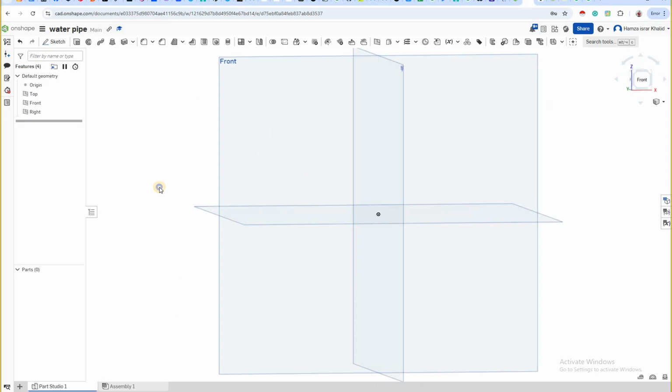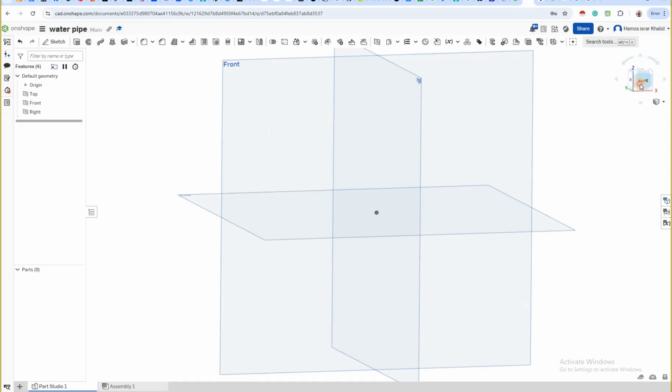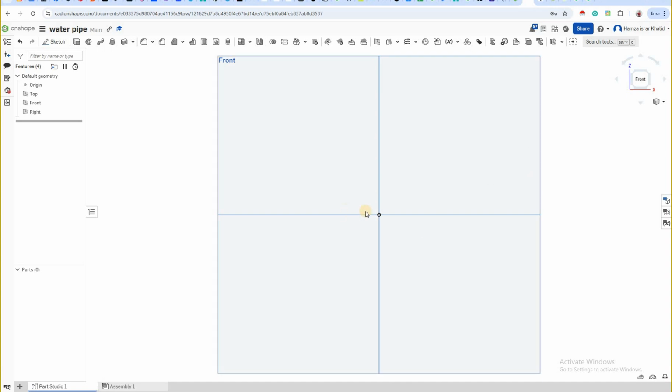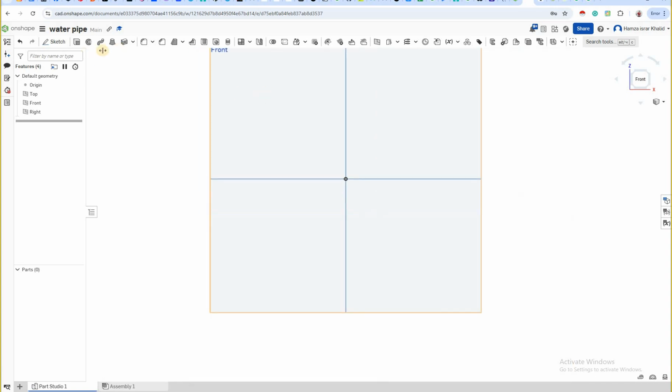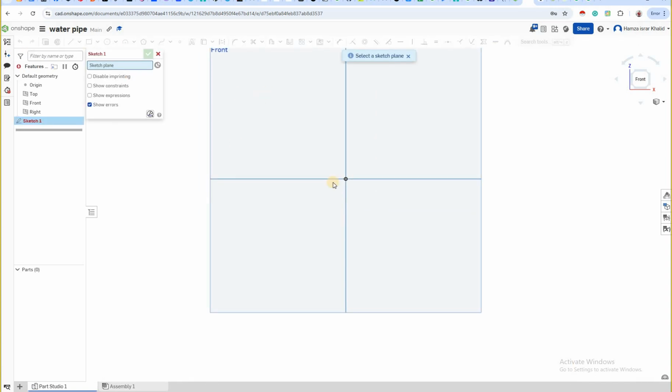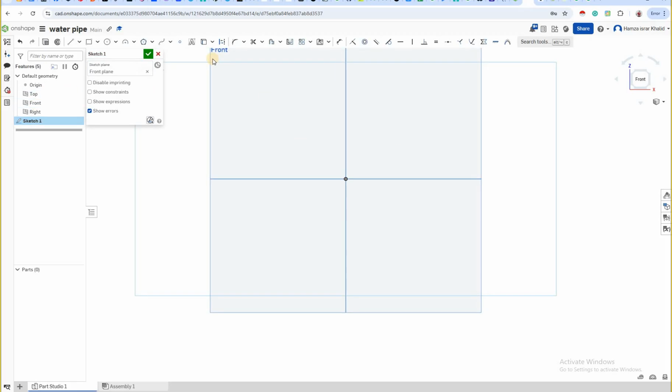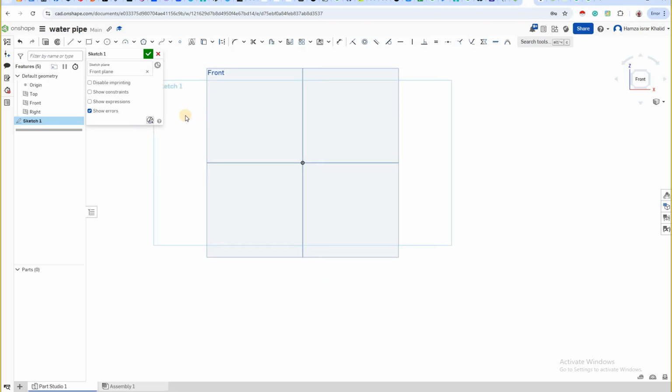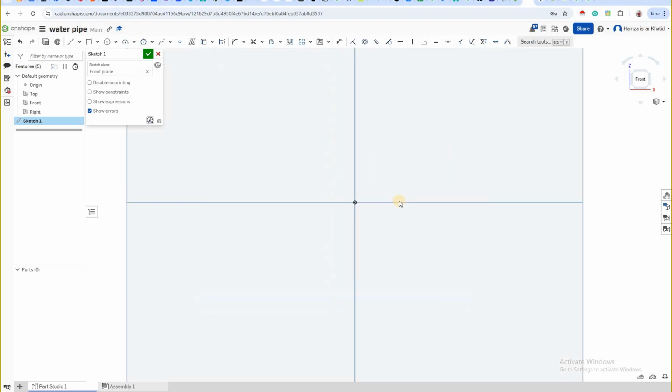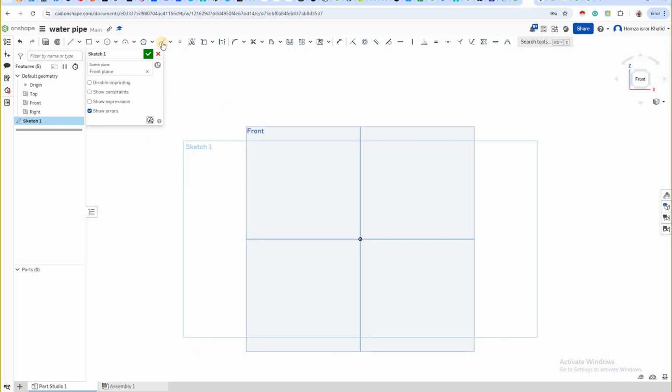Okay, so now what we can do, I click on the front view here and select sketch, and then I'll select my plane. I can select from the feature window as well, or you can click here on the plane. So we have a sketch 1 here. Simply I'm going to draw a path.